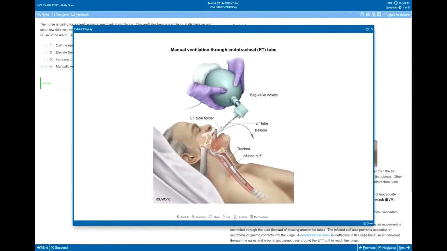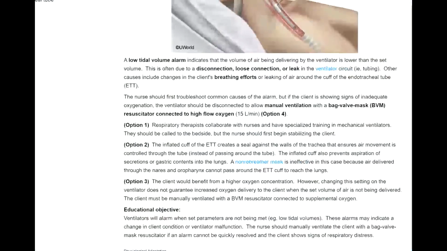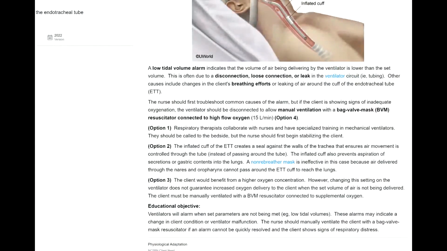As you see, the tube is inserted, and an important thing that will come up in a second is this little inflated cuff on the trachea. This prevents air and fluid from coming in and out and keeps that tube situated here. You use this little balloon to inflate it, and this is how it stays in. So we are going to look at our options here. Exit out, and we're going to zoom in so we can see. We can go back to the question as needed.